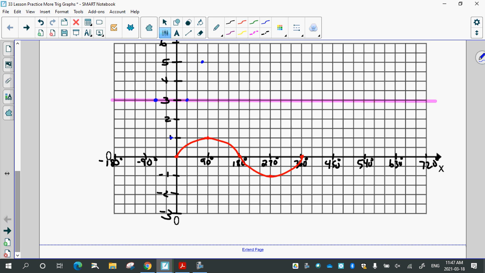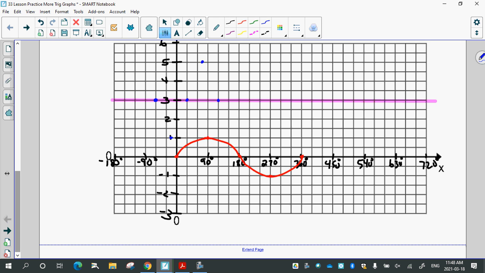And then the 360, I can't do the reflection or the vertical stretch, but I can do the horizontal compression by a factor of 1/2, so that puts me at 180. Left 2 squares is 60, and that's 6. So that should be one cycle. So I want to check and see if there's a consistent pattern. So I go over 1.5, down 4, over 1.5, up 4, over 1.5, up 4, over 1.5, down 4. Does that make sense? Okay.